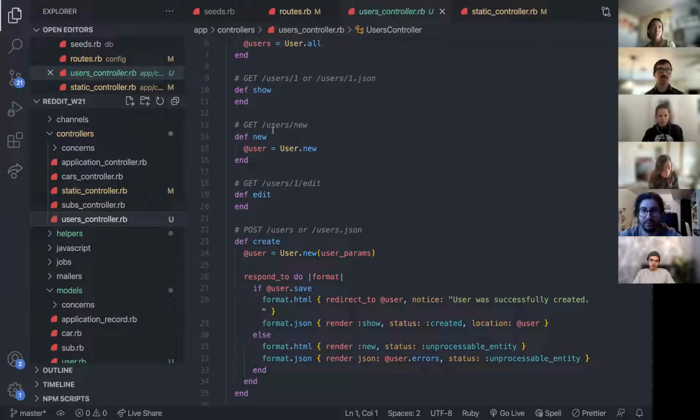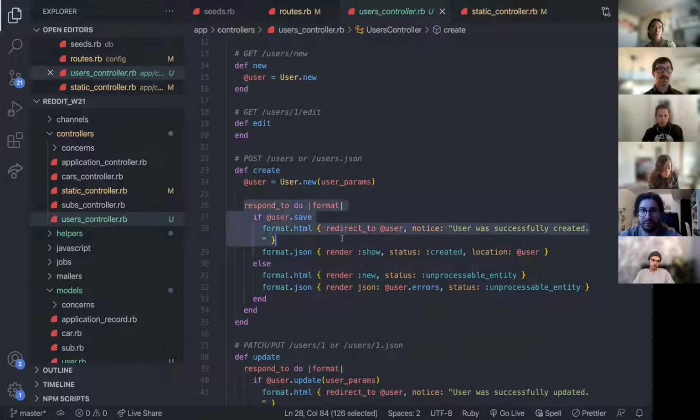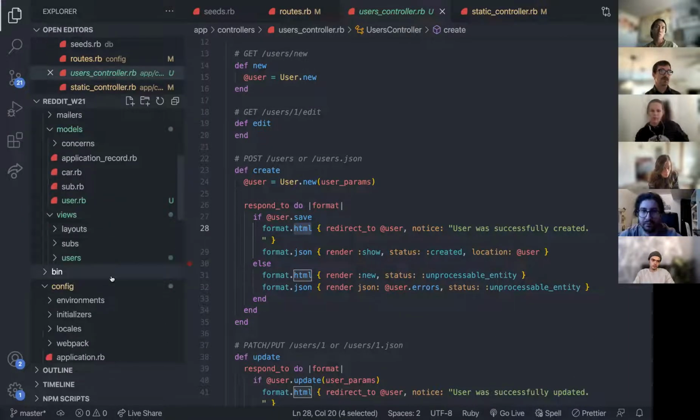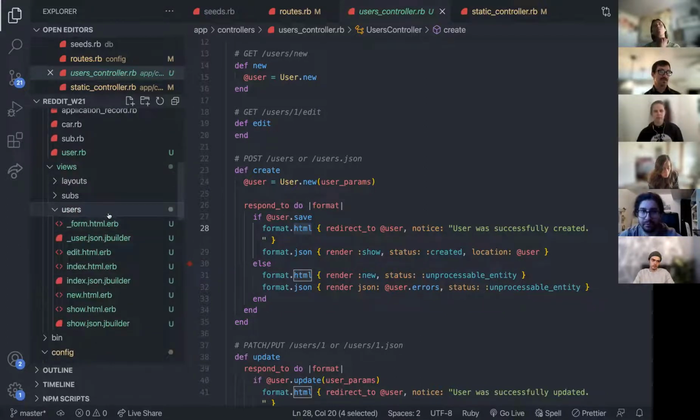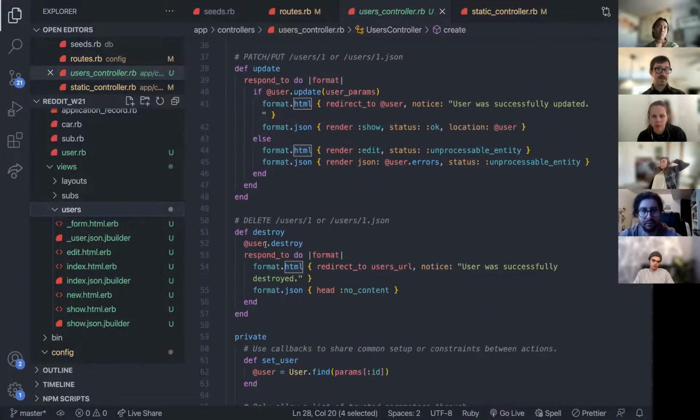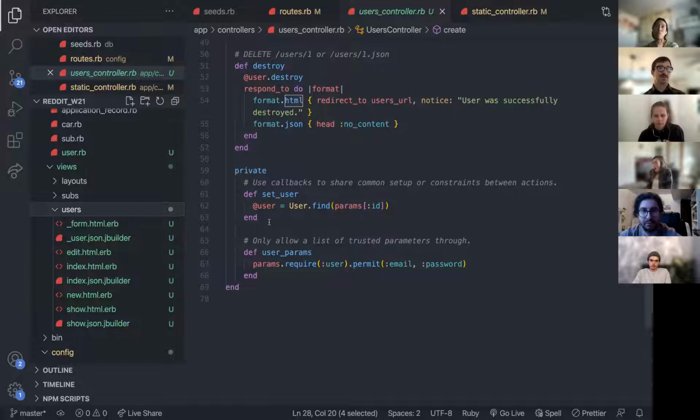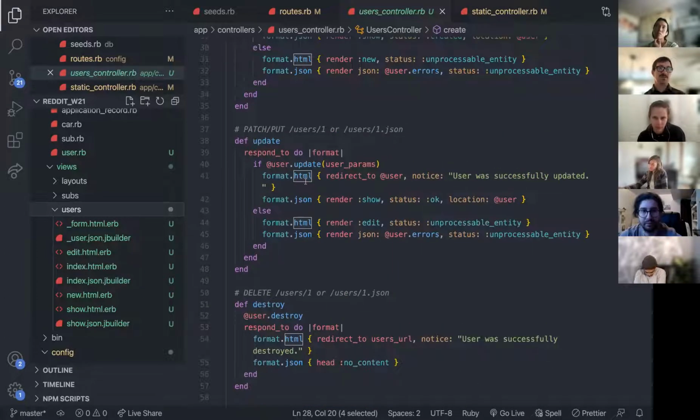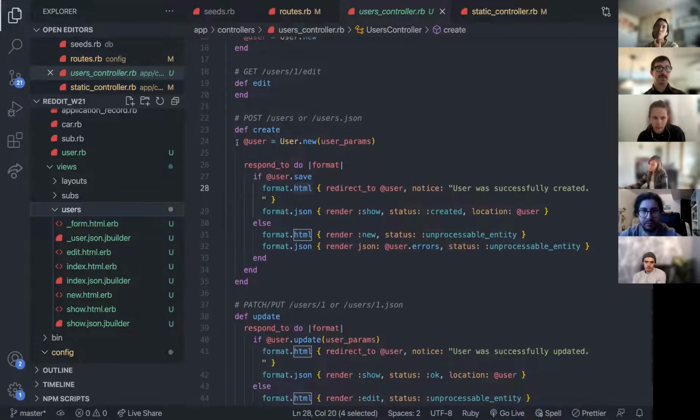So that's why we're hard coding it. And it's pretty easy to tell if you use scaffold, because your code will look like this, with this format HTML, format JSON, and they'll be like, oh yeah, you did a scaffold. We'll also be able to go in and see your users view folder and see all this generated ERB, which then we would know you did it for sure, because we haven't even talked about ERB. But you can always look at this, because we're going to follow something very similar. We're not going to do all the format stuff, but a lot of this is going to be very similar.